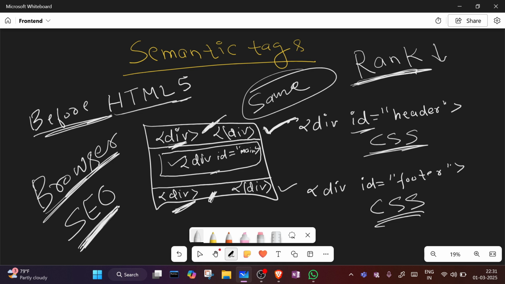But if you create your website using this div tag, your browser will not read your website properly, it will not be good for SEO, and your website ranking will be down. So in HTML5, we introduced the semantic tag concept.